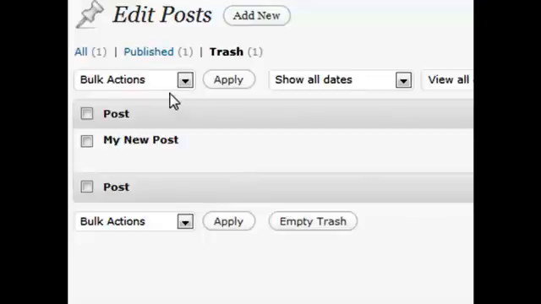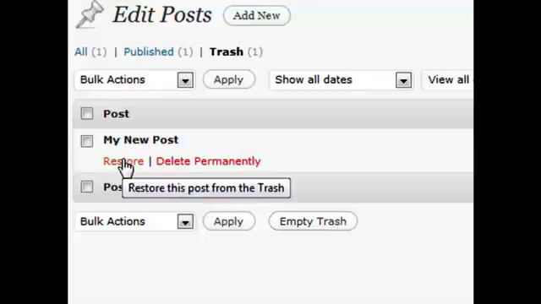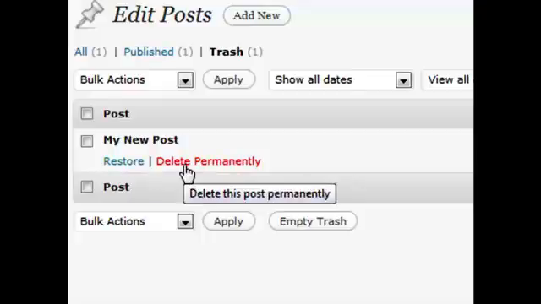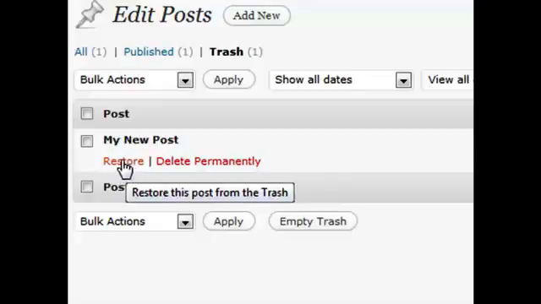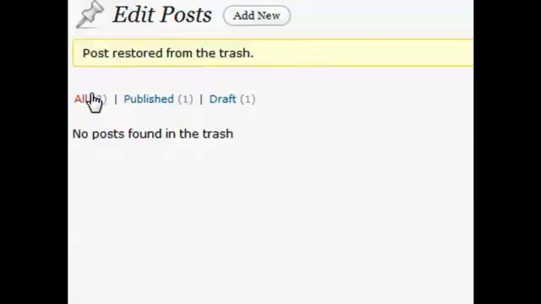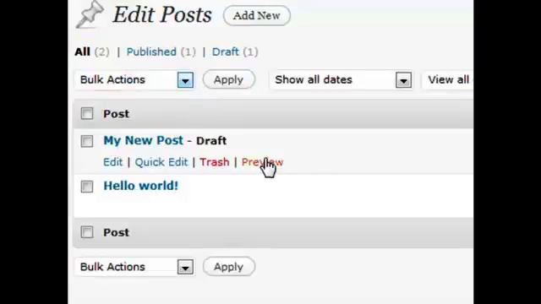This is the area where you either want to empty your trash through this button right here, or if you want to maybe restore your post, you say, well, I didn't mean to delete that one. Or you can say, yes, this one I just want to get rid of. And that will actually delete it permanently, and you can never get it back. So if you're choosing to empty the trash, make sure you're emptying what you want gone forever. But if you want to restore something, let's say you have accidentally deleted, you can just click the restore link, and it'll go back to the regular section. So there's nothing in the trash anymore. Go back to all, and now it's back to where it used to be.